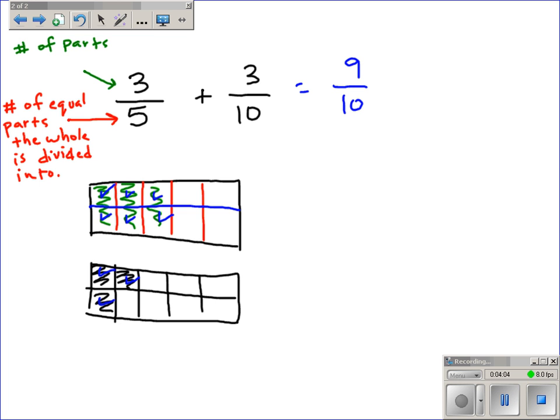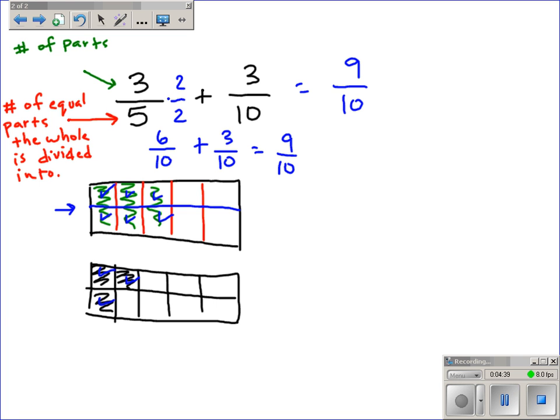Okay, now the typical rule that we use is to find a common denominator. And we do that by multiplying top and bottom of one or both fractions by some number that would give us a common denominator. Okay, in this case, that denominator was 10. And so what I would do is multiply top and bottom by 2, because 5 times 2 makes 10. And I would get 6 over 10, which happens to be what this picture is of, 6/10, plus 3/10 gives us 9/10. Okay, so finding a common denominator.